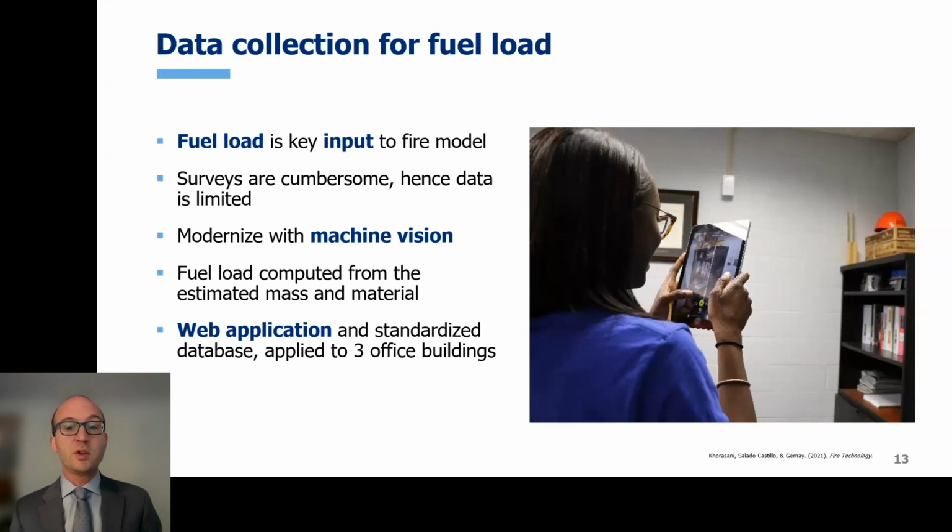So with a colleague from University of Buffalo, we worked on a new method of data collection for fuel load that is more efficient and facilitates data sharing. So it relies on using a tablet to take pictures of the content in a room. And then there is a web application where to upload the pictures and compute the fuel load with support from machine vision. This also helps having a standardized database. So that was an effort funded by the National Fire Protection Association, and it's an example of research effort to improve the data that we put in our computer models.